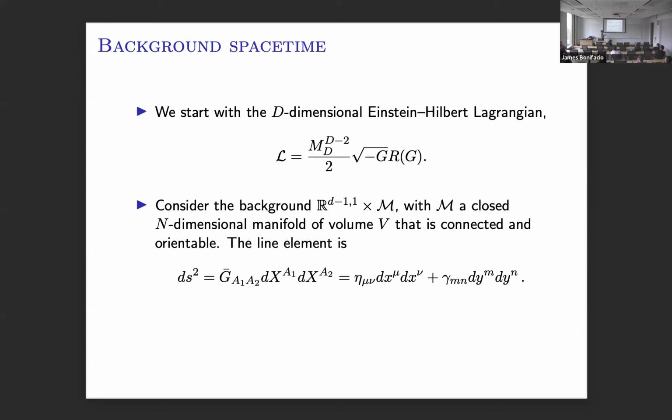So then I can write the line element as the sum of two parts, corresponding to the low dimensional Minkowski space and the internal manifold. So I'm going to take the coordinates on the internal manifold to be called y, and the spacetime indices to be mu. So your geometry necessarily factorizes? Yeah, I'm assuming it's like a product manifold. You could consider a more general thing like warped products, but I'm going to stick with this.